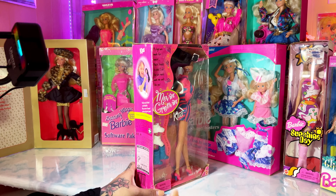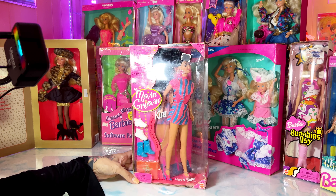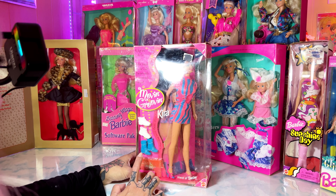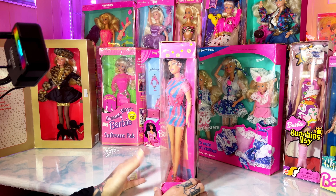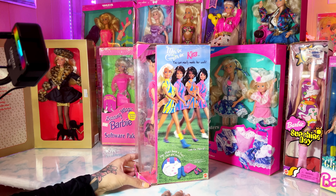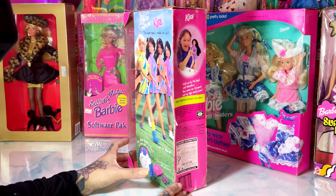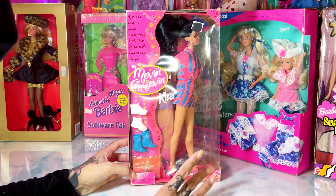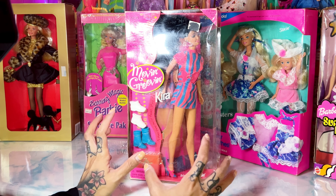This is actually only list one. She had about 600 Barbies available for purchase — oh my gosh, this little compact looks so cute, and so do these boots! I had to prioritize because I obviously wasn't going to pick up 48 dolls all in one go; I just didn't have the budget for that. So I spent like four hours over the course of a week looking through all of her listings, and I narrowed it down to these 12 being the first 12 I absolutely had to have.